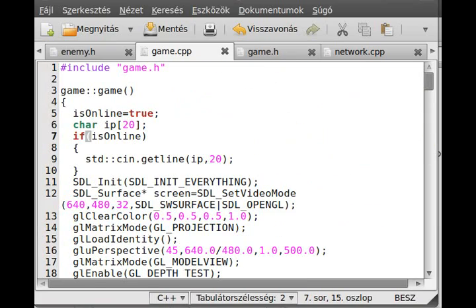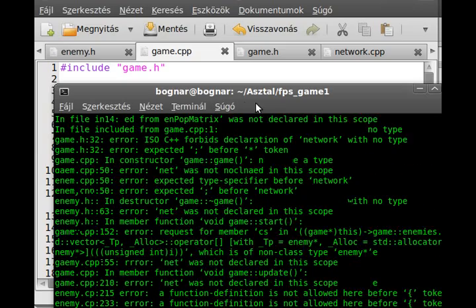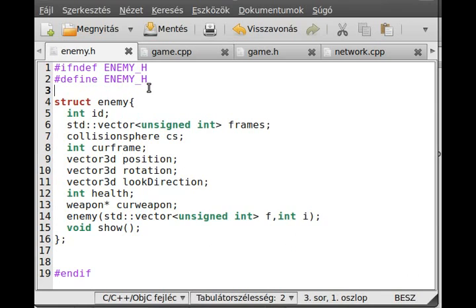Whew, that was long. But I believe we are finished with most of the stuff right here. So let's try to compile it, although I guess there will be several errors. So compile everything, with -lSDL, -lGL, -lGLU, and -lSDL_net. We need a lot of flags right now. And let's see how many errors we get. A lot. I believe I haven't included anything in the enemy class, did I? No, of course I didn't.